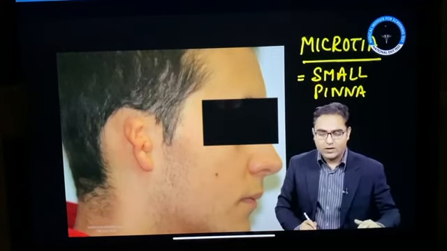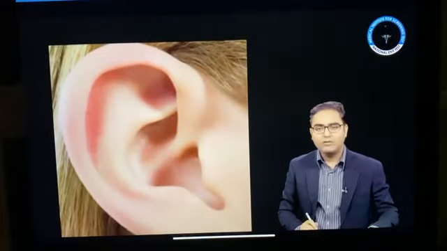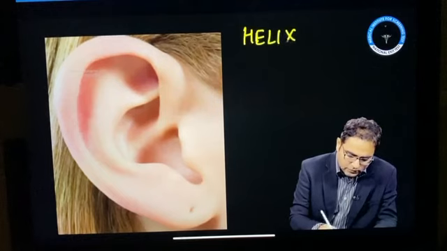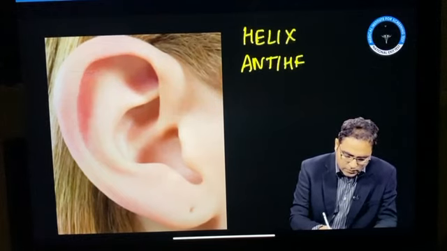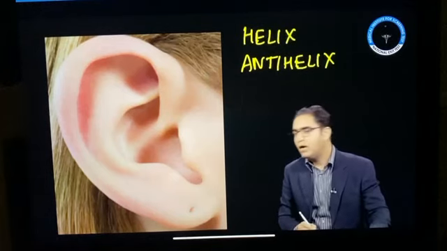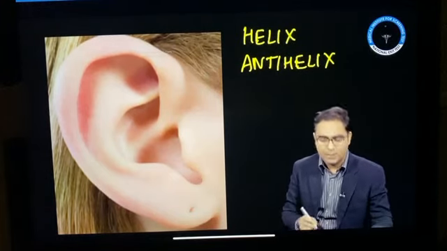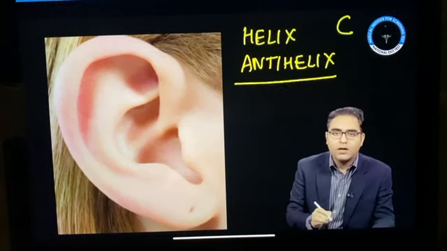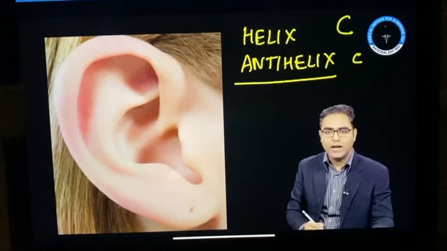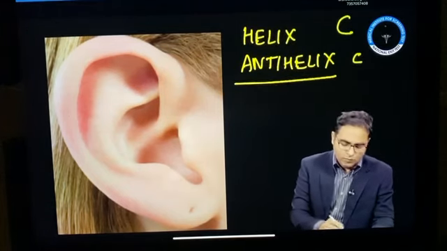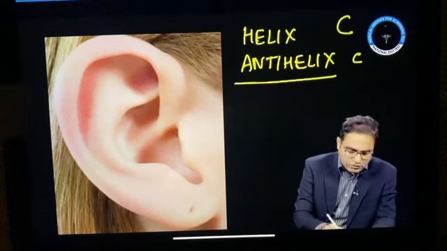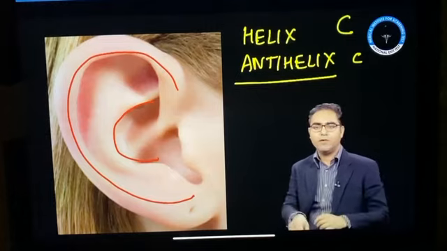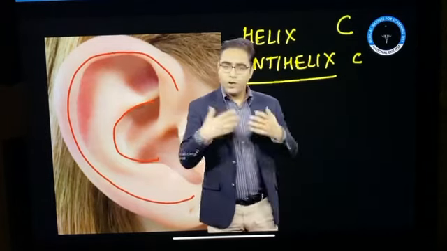Now, next concept. This is important. Write down: normal pinna has 2 curvatures called helix and anti-helix. How to understand helix and anti-helix? Please see, helix is a capital C and anti-helix is a small c. Just draw a capital C for helix and small c is anti-helix. Everybody look at the screen, beta. This is capital C, this is helix. And this is small c, called anti-helix. Everybody, you can look at my pinna, or you can use your own pinna in the mirror.